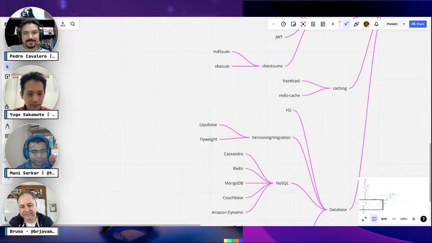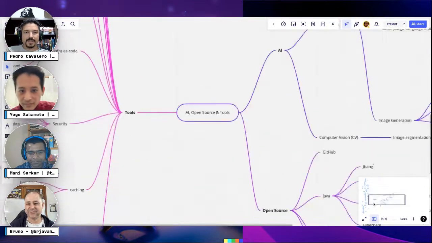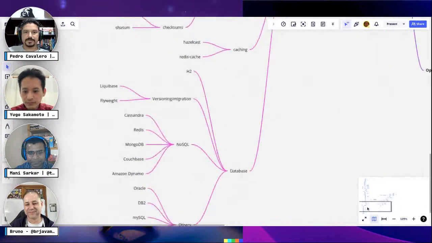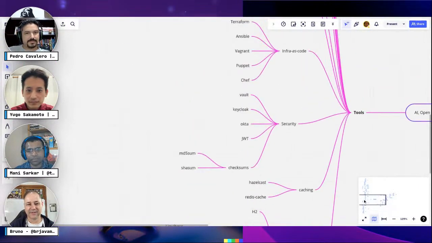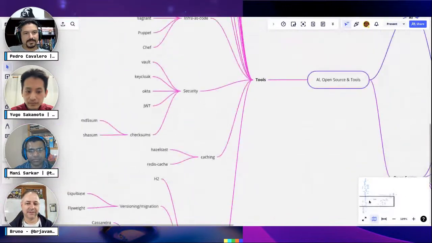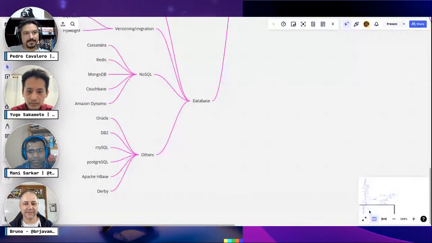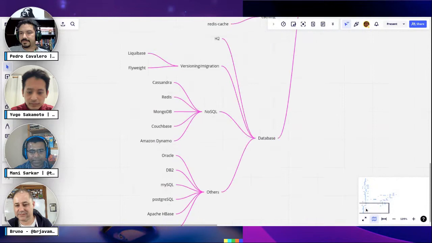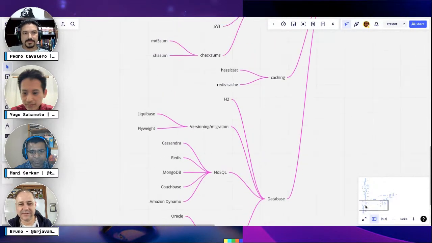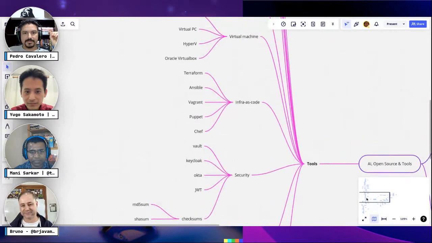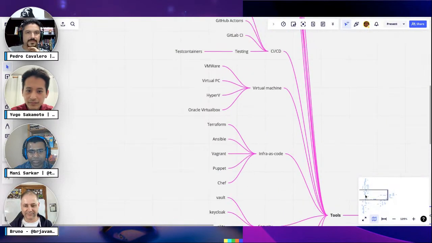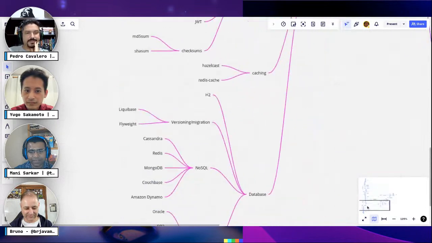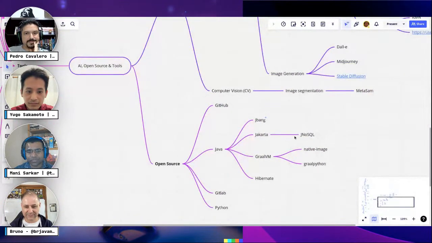Cool. All right. Okay, so what about logging tools? We never talked about it. Logging tools? Oh, logging. Yeah, let's think open source tools. You need to know tools, whether they're open source or not, to thrive in an open source project. I think these are good enough. There's plenty actually. If you know a little bit of all of these, you're going to fly in any project, because you don't need to be an expert in any of these tools to do a project. So I think we did quite a bit on tools. Let's do a little bit more on open source.